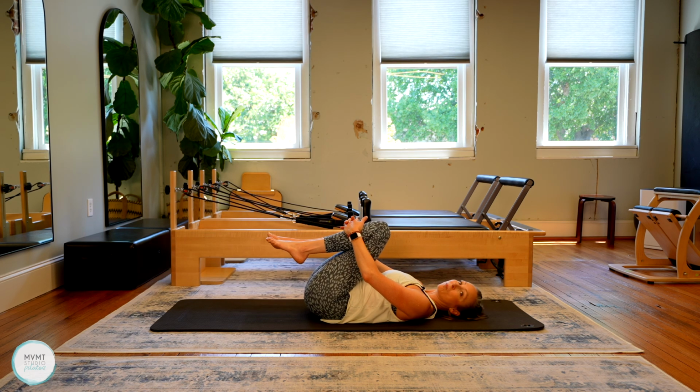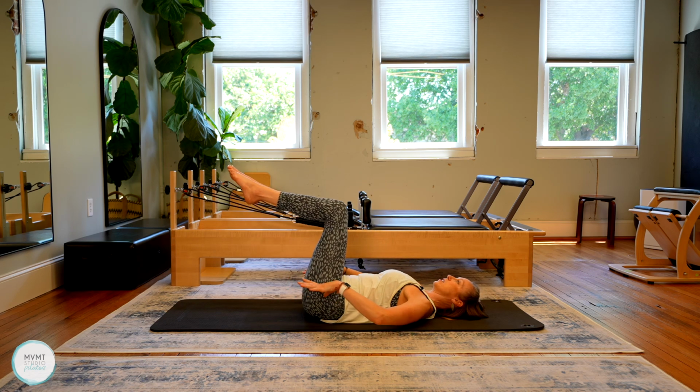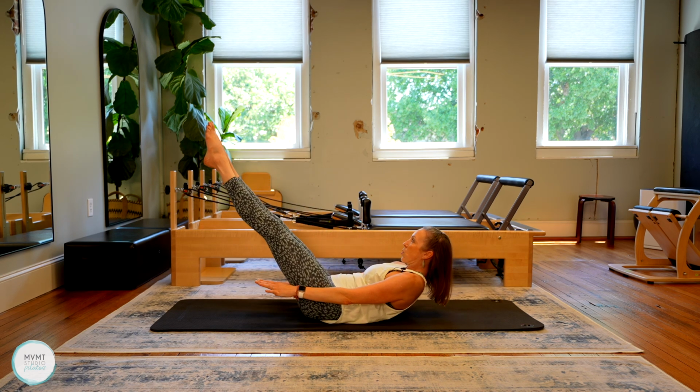All right, moving into hundreds next. So this one, you just need to keep those abdominals pulling in and up while the legs reach away. Arms are reaching long away from the shoulders as you pump them. So there's that opposition there as well. So take an inhale here. Exhale, come up to your hundreds position, legs bent or straight.